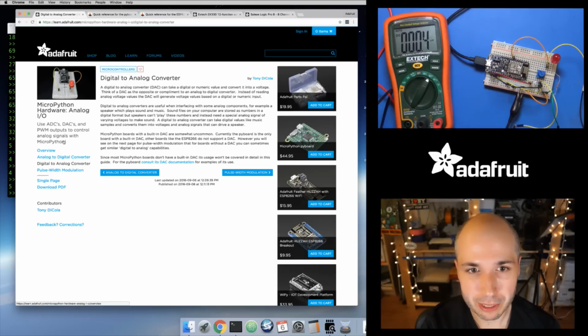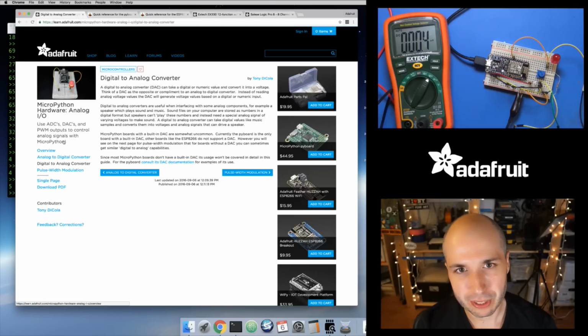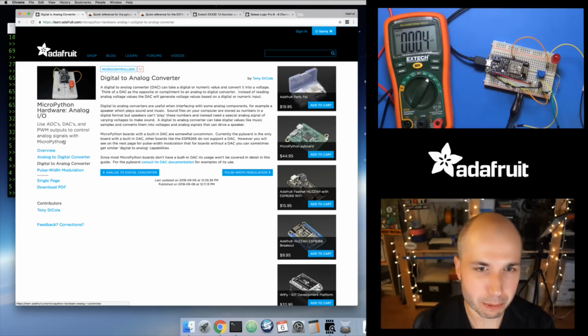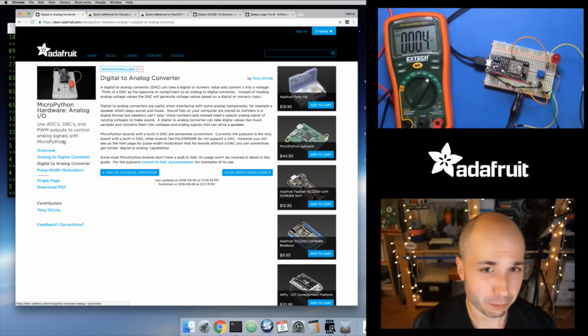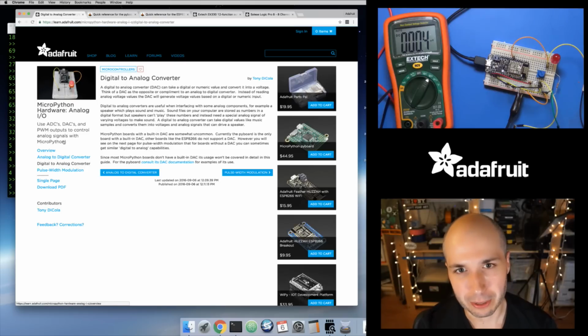There's like a 10-bit, 12-bit, you have some number of bits that you support for your DAC. You can feed in some number that says, okay, here's a value of 1023, and this should be maximum voltage output. Or here's a value of 512, this should be half the voltage output. And the cool thing is, you can manipulate this voltage value over time. Music, for example, is just a bunch of digital samples, a bunch of digital values that you feed into a digital to analog converter.